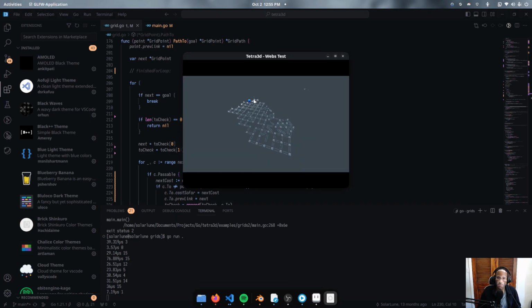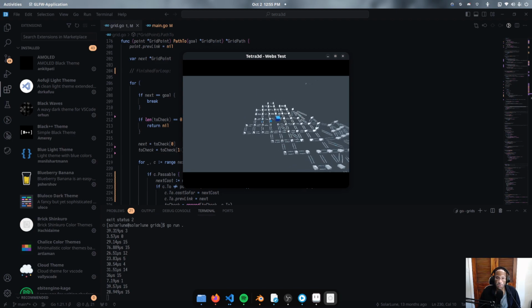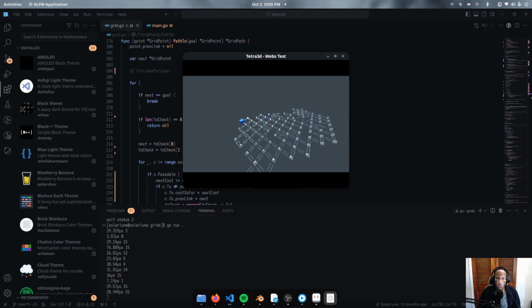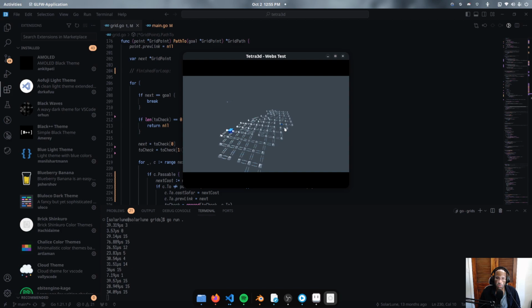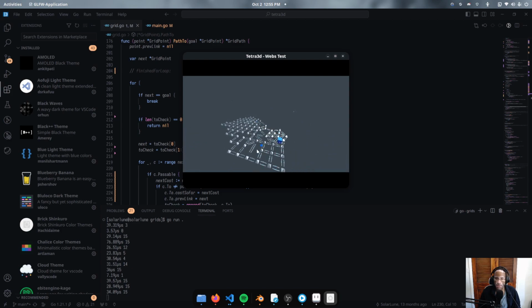So going from one end of a big node heavy pathfinding map to the other, 15 hops, it's 39 microseconds or something like that, which is really good. That means I could do like 100 of these before I am using like 2 or 3 milliseconds. 100 of these per frame, which is insane. That's really good.